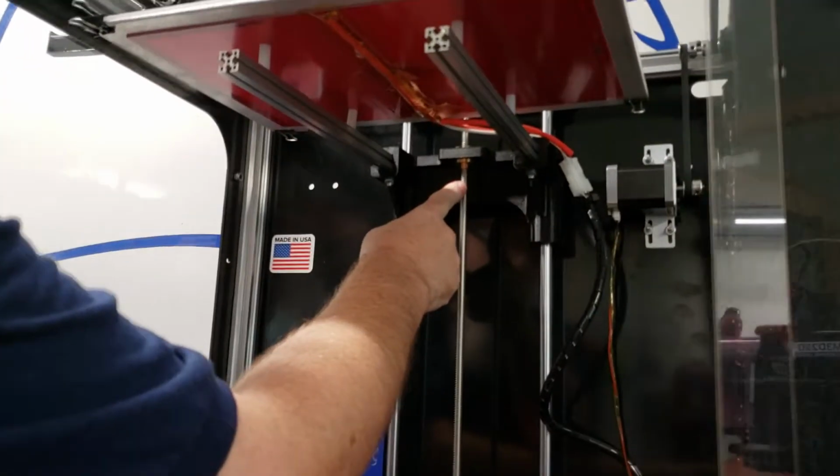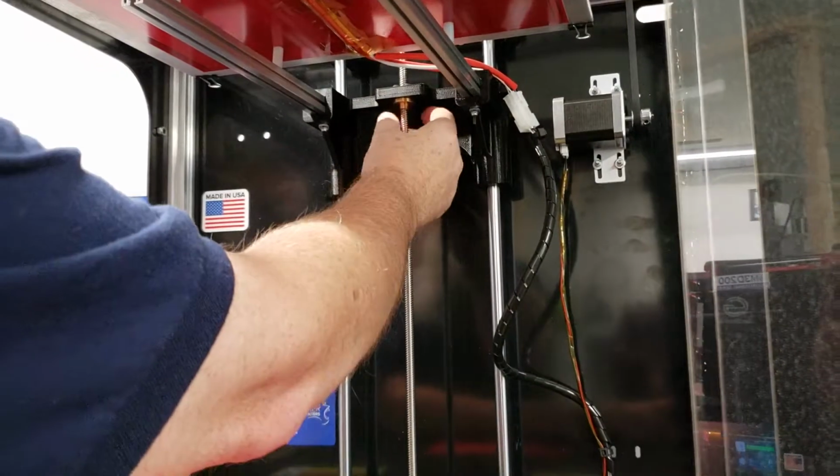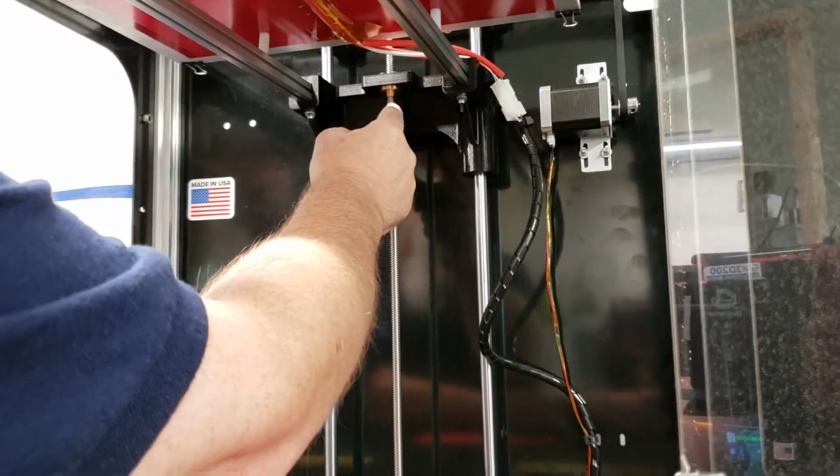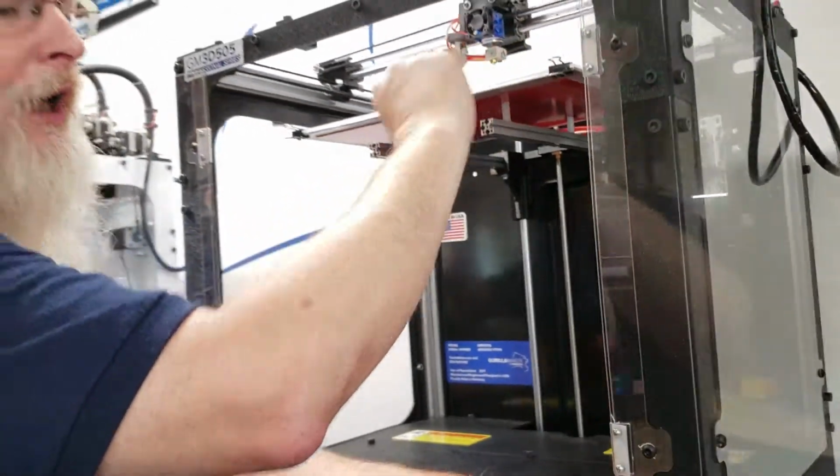On some of these that are shipped, there's a foam packing here, and on others there's a red connector with a big red tie wrap on it, and that has to be cut off just like we cut off the little ones up on top.